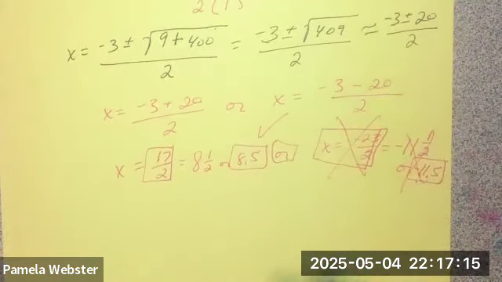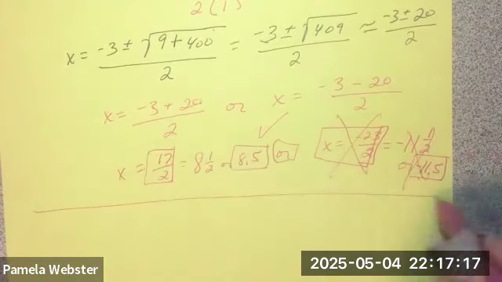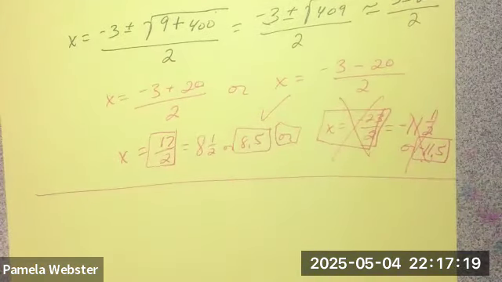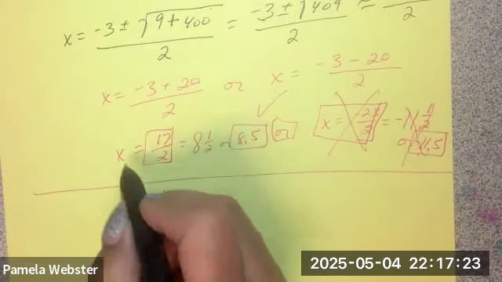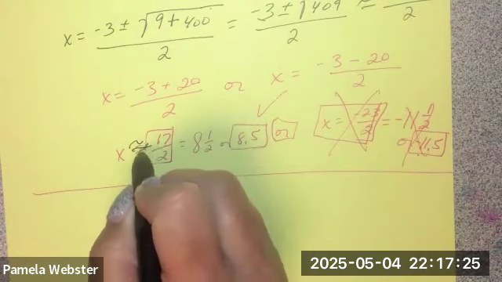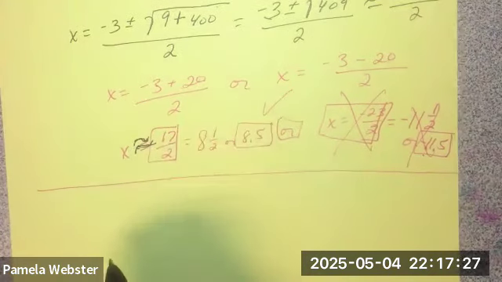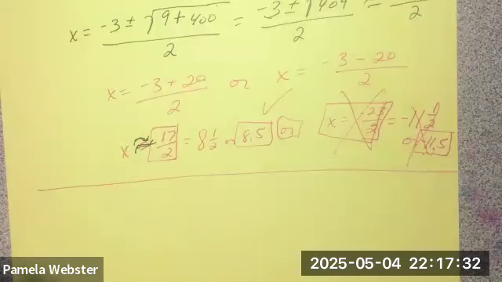Remember, we call that an extraneous or extra root, and it's just not going to work, and we just dump it. So here we have one answer, and it's about, do your little curly brackets. It's about 17 halves or 8.5. All right, there we go.